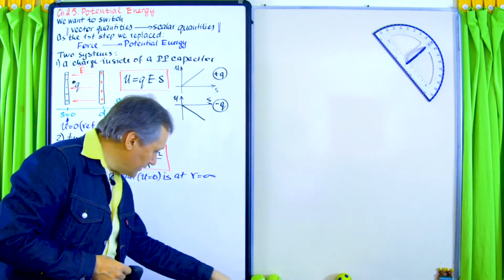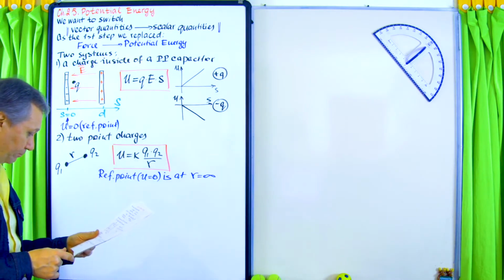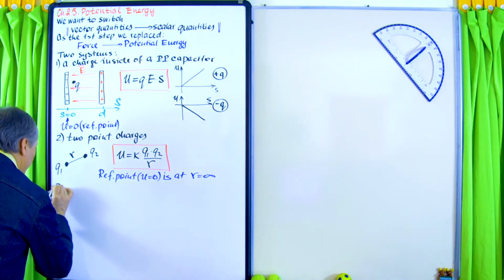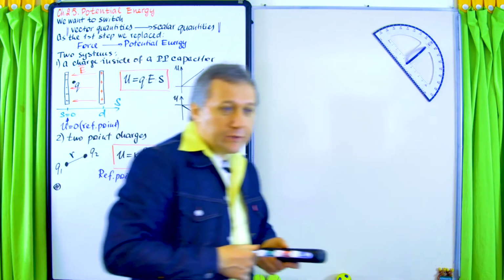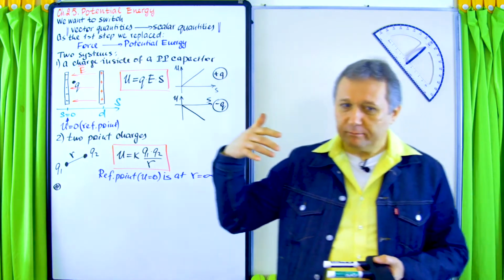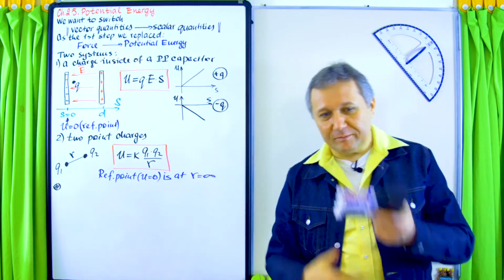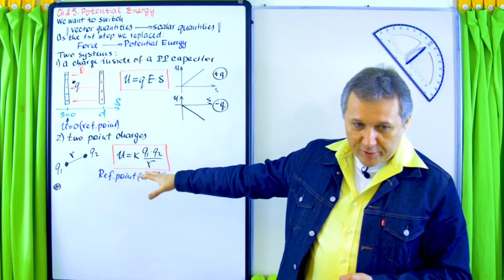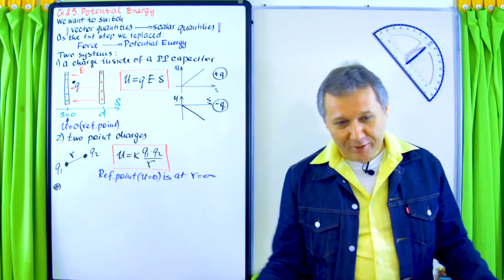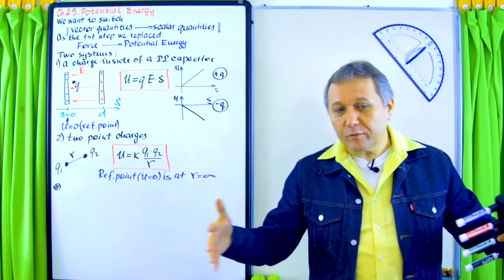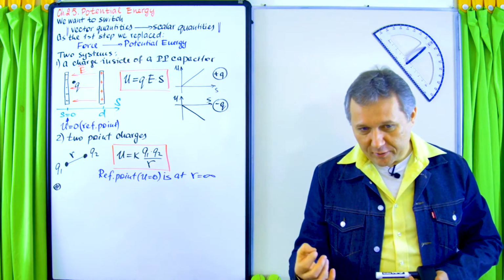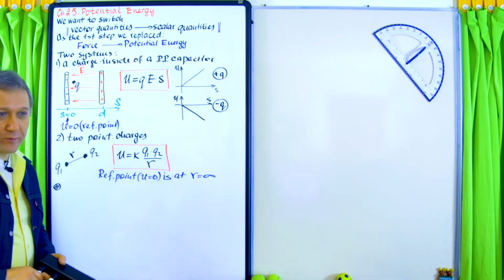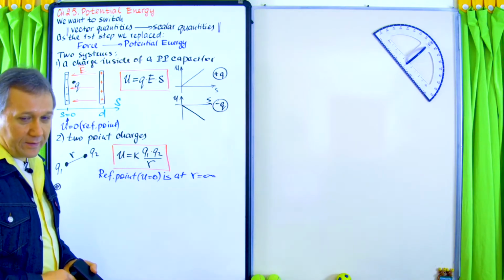Let me check what else I wanted to mention. So the last piece of an introduction, let me put here a new bullet. What if we want to describe motion of some charge, describe behavior of some electrical system? We can use this potential energy in collaboration with kinetic energy and under a roof of conservation of mechanical energy. So now we will be using conservation of mechanical energy to describe behavior of electrical systems.